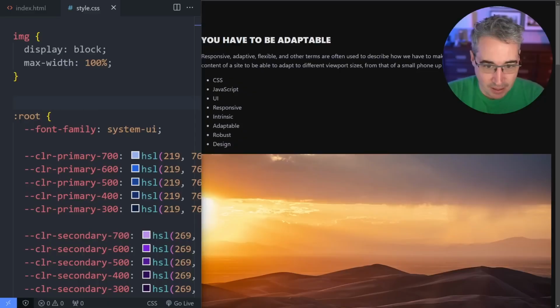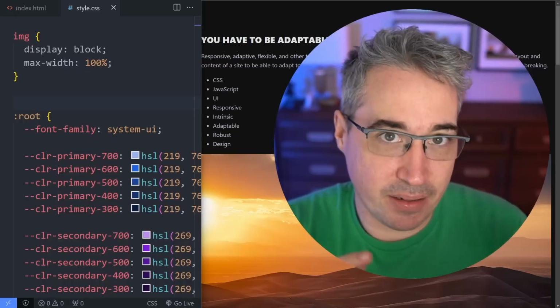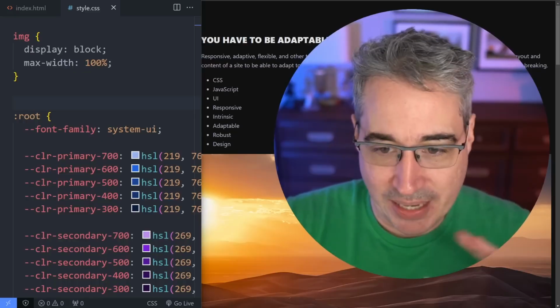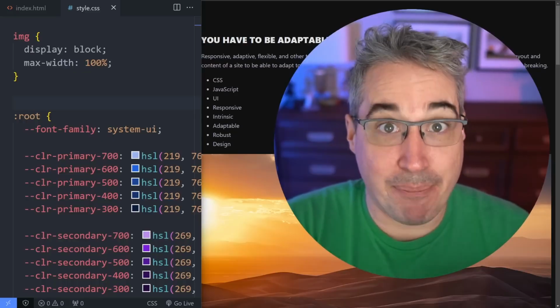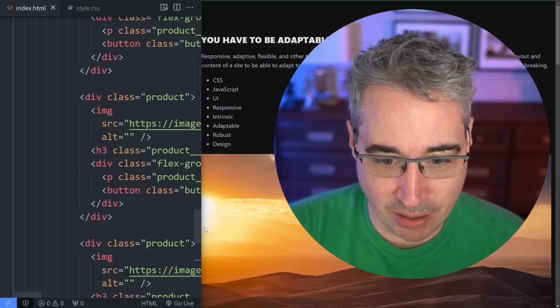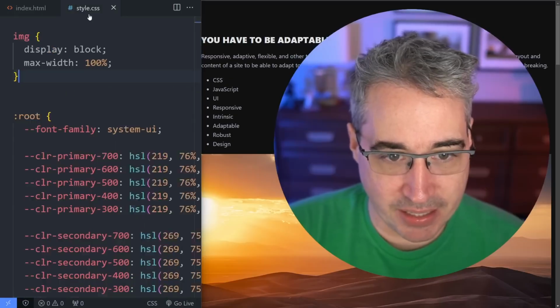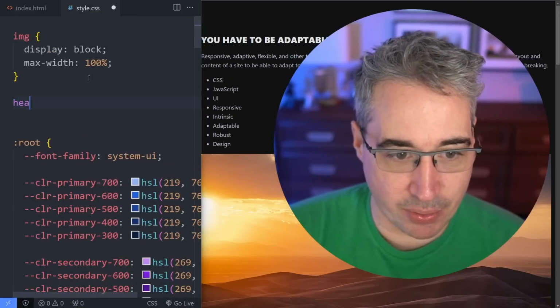And the next thing that I want you to think about, because then there, where I was adapting the screen size, what was happening is everything was just adapting on its own, right? So let's actually come, and if we look at my HTML all the way at the top up here, I have a header here that has some content in it. So let's go and grab that header for a second here.